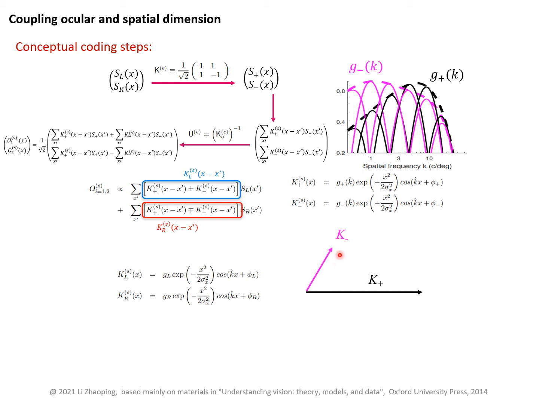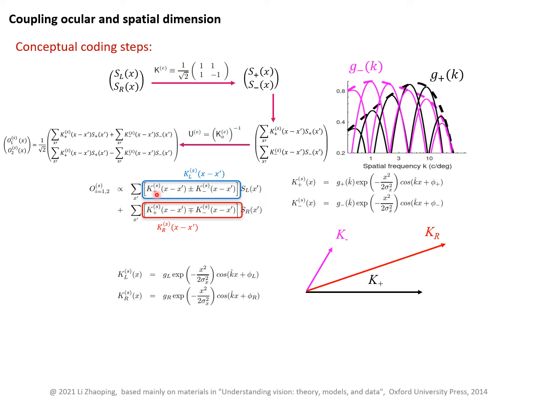Now let's say this is the difference filter with this amplitude and that phase direction. Now let's look at this example, O2. That just means we take the second choice in these signs, with the filter for the left eye as the result of K plus minus K minus, that means the difference between them. And the Gabor filter for the right eye is K plus plus K minus, the summation between them. So therefore, K plus and K minus adding together should give us the filter for the right eye with this amplitude and phase direction.